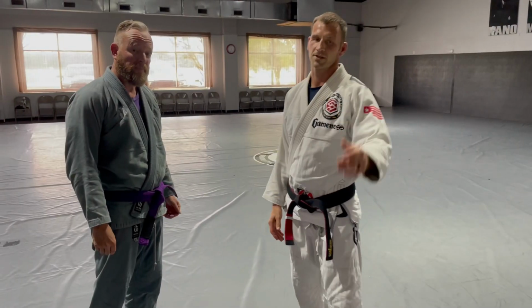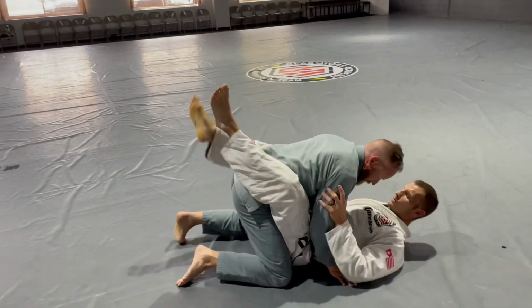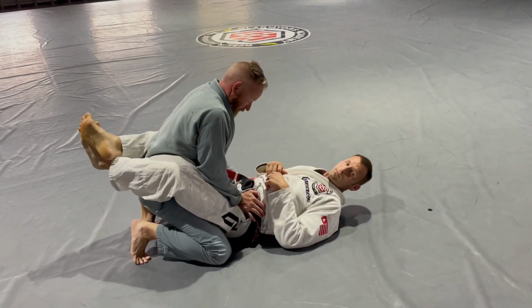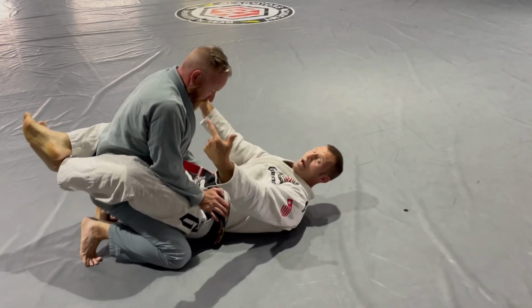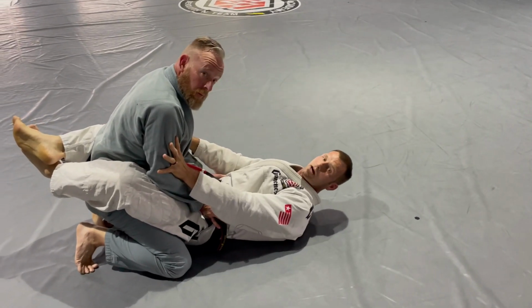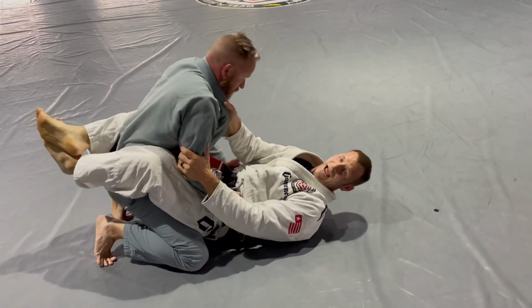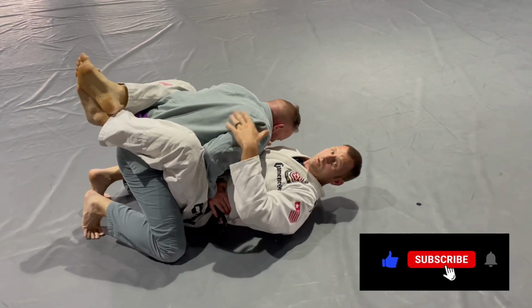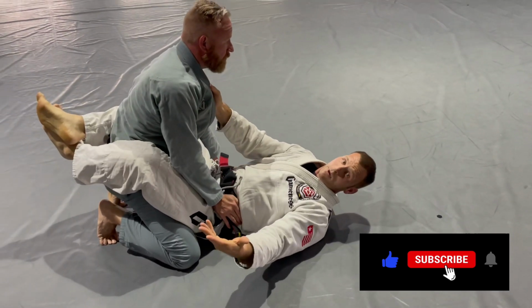All right, let's look at some combos. All right, so I'm gonna do a hip bump sweep. One thing I need to pay attention to is that his momentum is going backwards. Just because he's postured up doesn't make a good time for me to go. I want to be trying to break him down, and during this process of me having trouble as he's lifting back up is when I'm going to do my hip bump sweep.